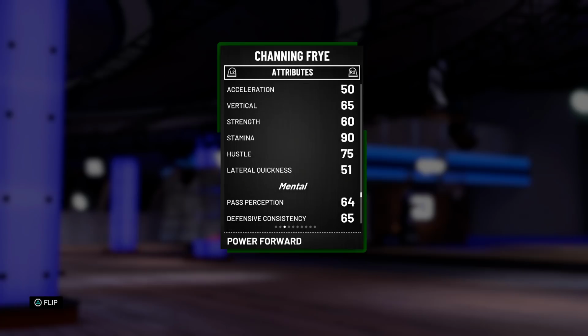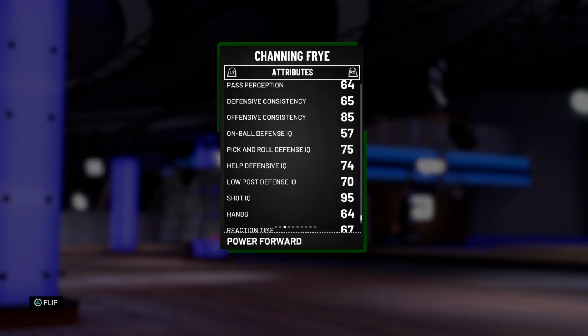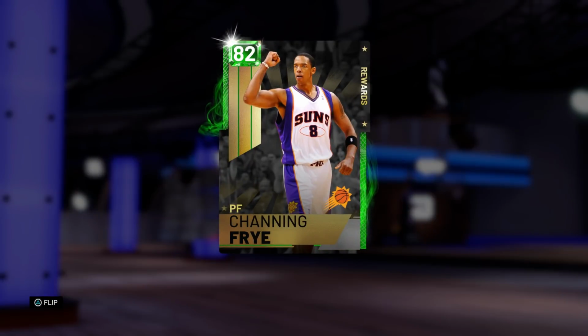Speed, he's not that slow, and the rest of his stats are not great. But like with Channing Frye, you want to use him as a stretch 5. You do not want to play him at power forward. Use him at center, and he is just going to be cash. Like the best shooter I've used this year by far. Actually, no. The next guy is probably the best shooter. Channing Frye is second best shooter after the guy who's number 1 on this list.